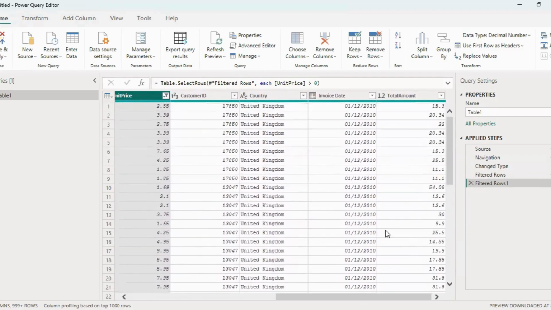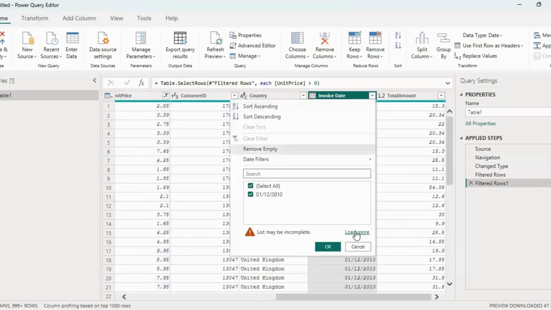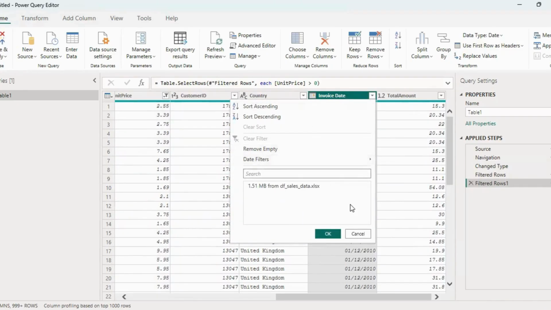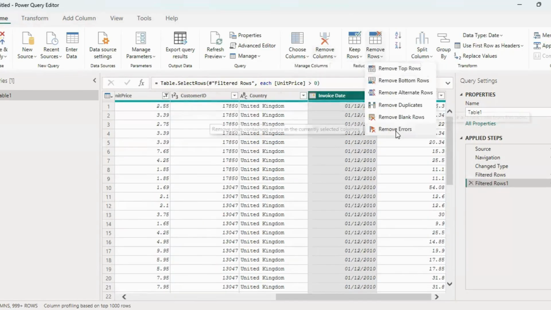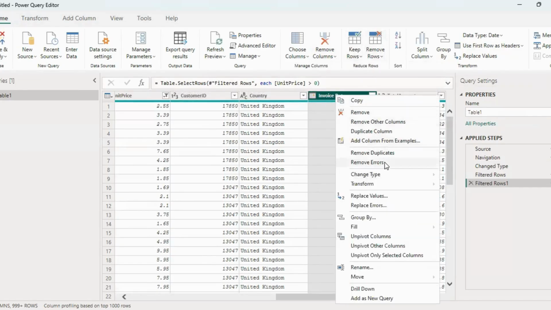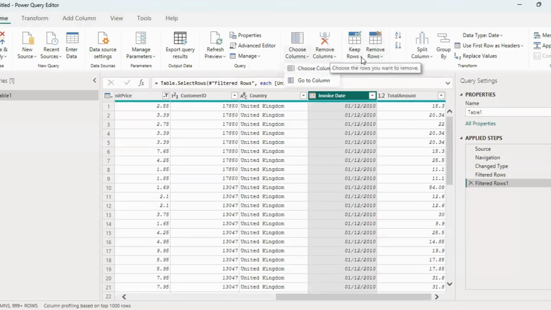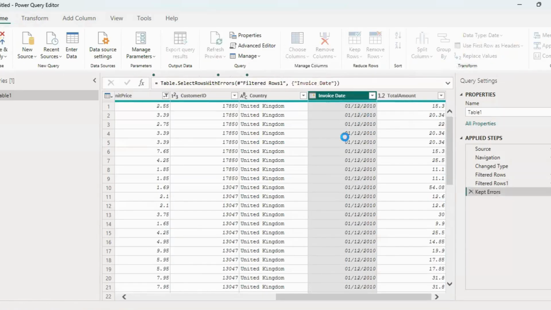And after that, I think overall data set is good, and we can also even check the dates here. It seems like there is some sort of data type issue here. So let's say if I just right click into that, and for example, if I choose column, go to keep errors, and then I say keep errors, I believe I will be able to see some of the rows where there is a data type issue over here. So it's loading just because the data is a bit large here. So let's just wait for a second.